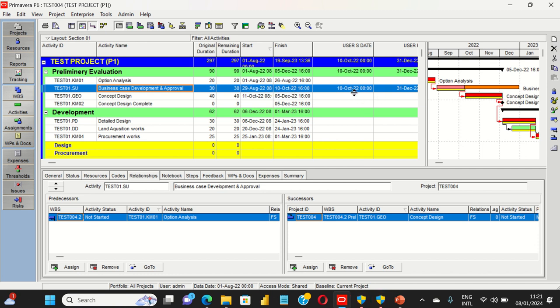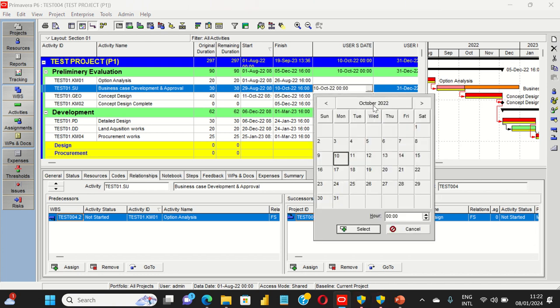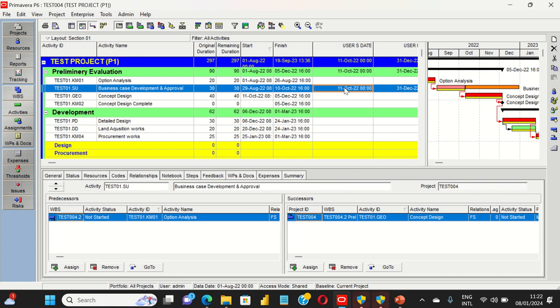So click on this activity, go to user start date, double click on that, and you get the calendar. Click on the same day, the Monday the 10th, or you can choose the 11th because it starts the day after.